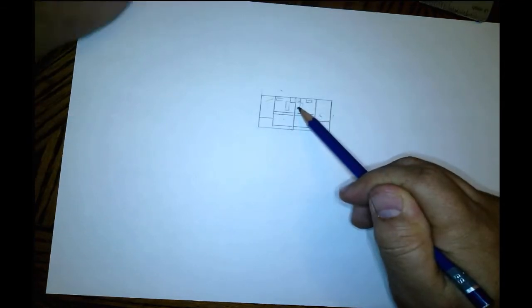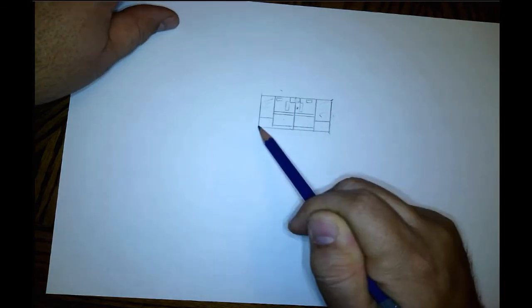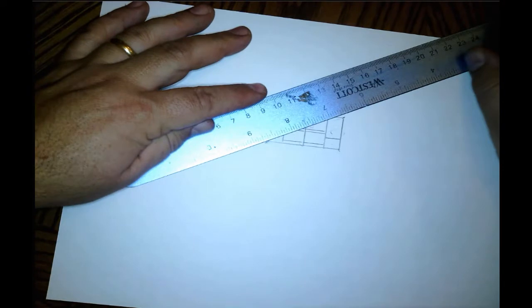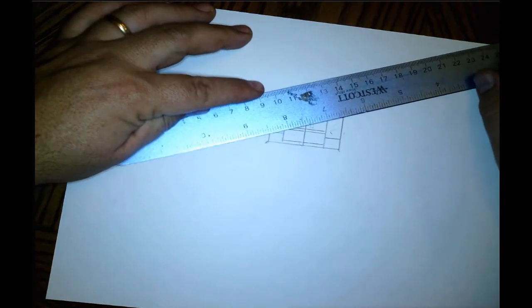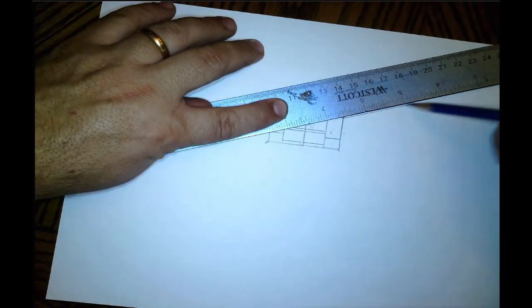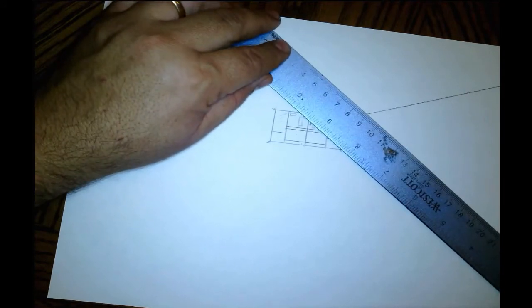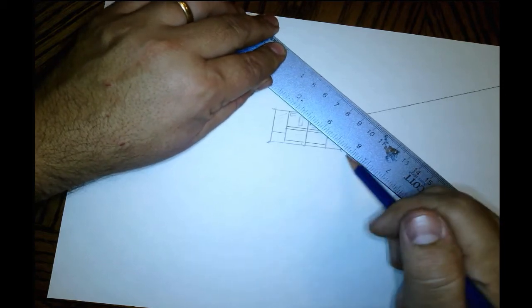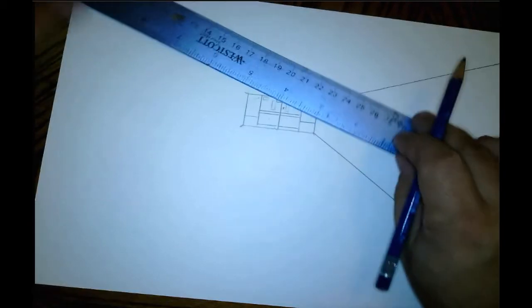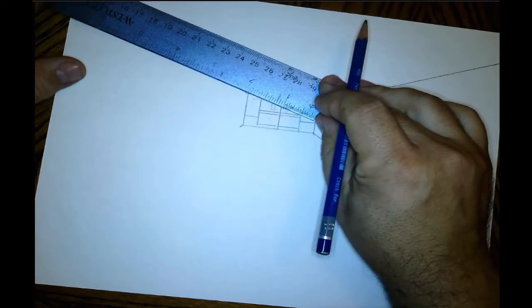Now what I'm going to do is take this vanishing point and connect it to each of the four corners of this far wall. What this is going to do is create the division between the walls and the ceiling and the floor. And depending on where your vanishing point is, that is going to determine the point of view of how you're looking at this particular hallway. It's just glamorized connecting the dots. Connecting my vanishing point to each of these four corners.